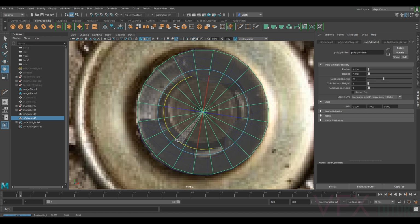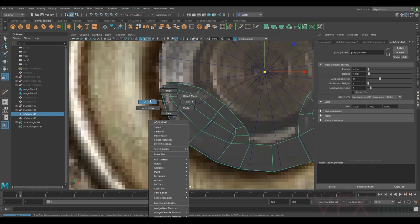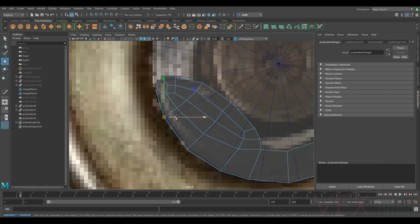And let's just rotate this around. So that one, that one, that one. And we're just going to match edges. So yeah, it's 20. So I'm just going to scale this up. Select my little clamp. I'm just going to snap them only in the axis. I'm not selecting the middle, just snapping them in the X and Y.